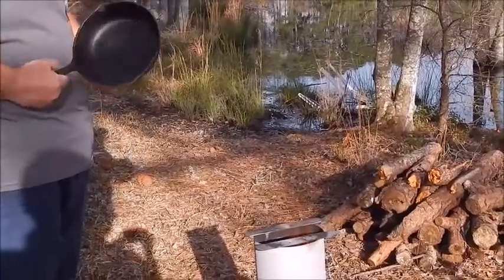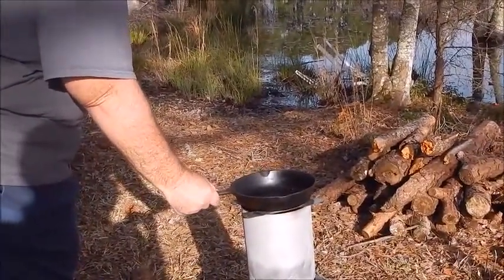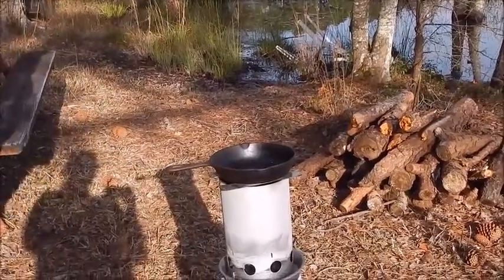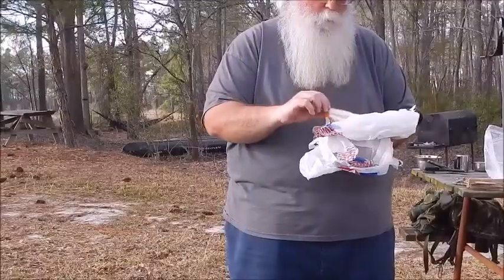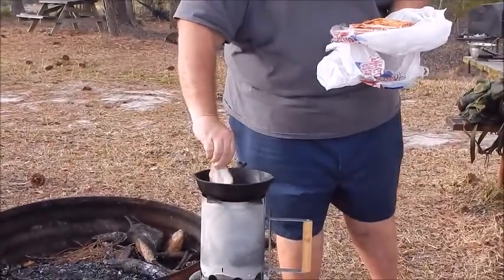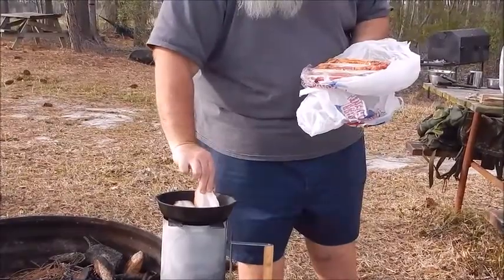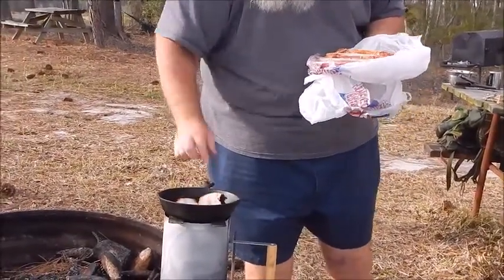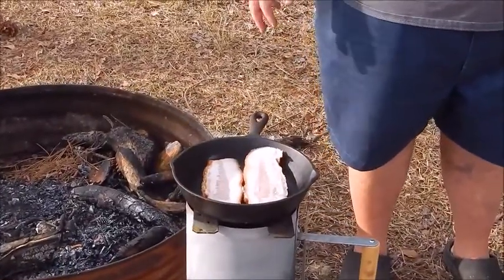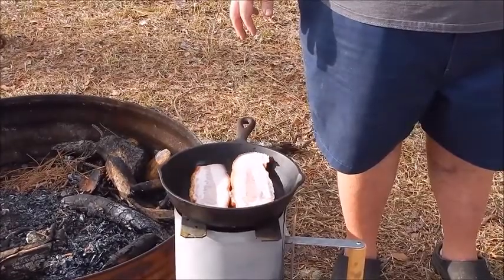I have fried fish this way, just with sticks. And y'all have seen me light a fire on my other channel. So I'm going to set this here on there. Let it start warming up. And we'll get back with you when I put the ham sticks on. Just got those frying. I'm going to put a paper towel on a plate for when they're done and get them out when they're ready.